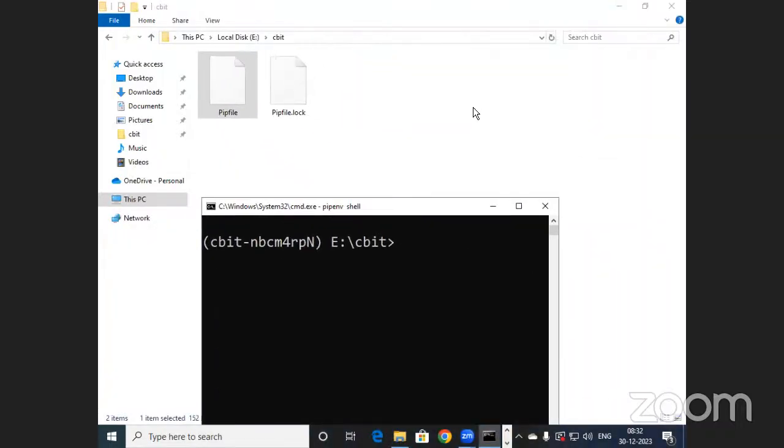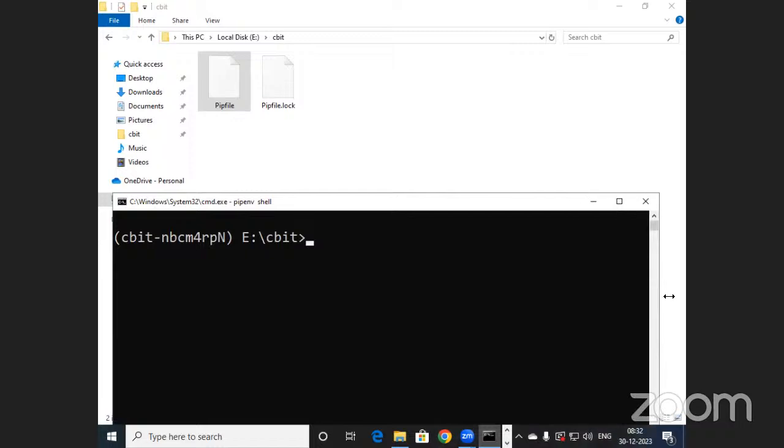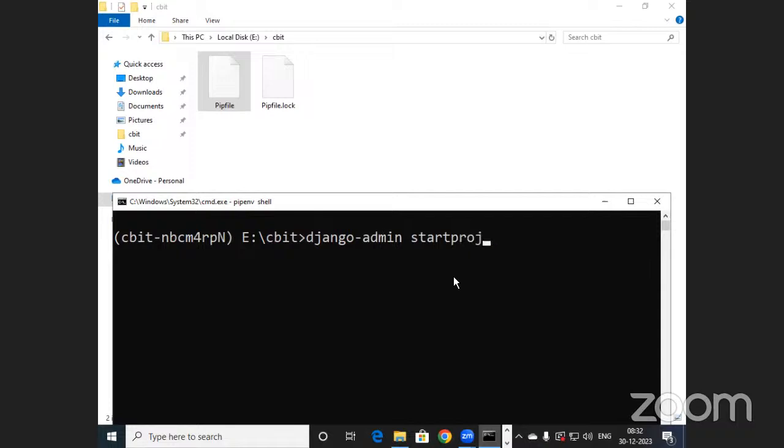In the background, you can see a lot of stuff is there. Some code files will be generated automatically for us. So django-admin, I wanted to start a project. The project name is Facebook. Just press enter.